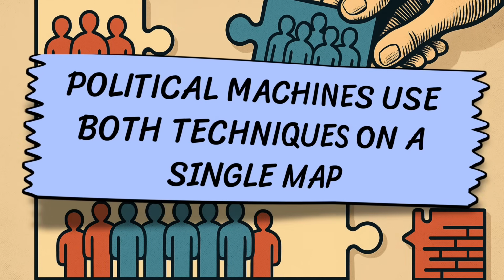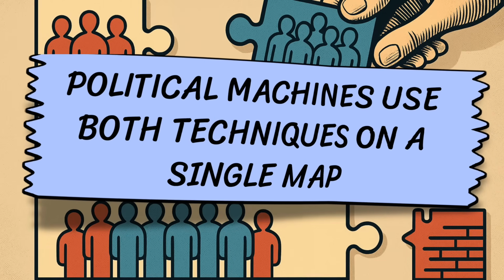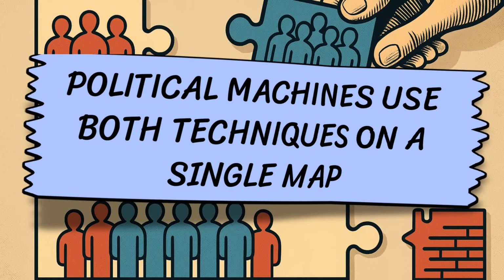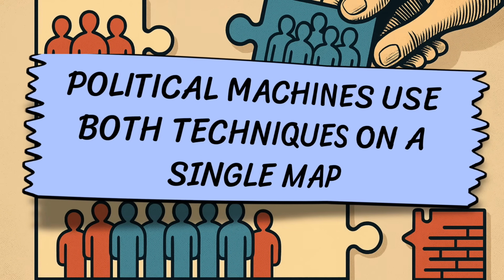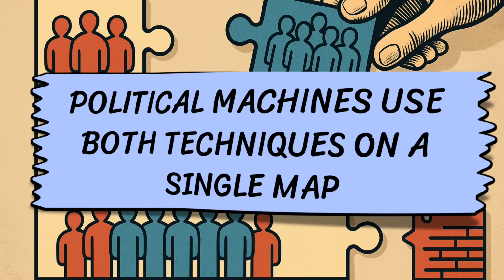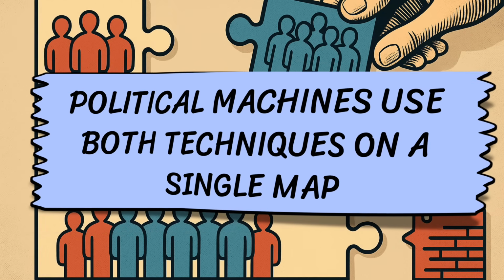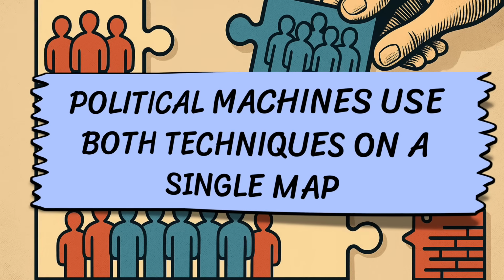These techniques are often used together to maximize partisan advantage. The goal isn't just to win seats, it's to make those wins nearly permanent, even in the face of shifting public opinion. In states where one party controls the redistricting process, it's not uncommon to see wildly distorted maps with serpentine-shaped districts that defy geography, logic, and community integrity. These odd shapes are a hallmark of gerrymandering.